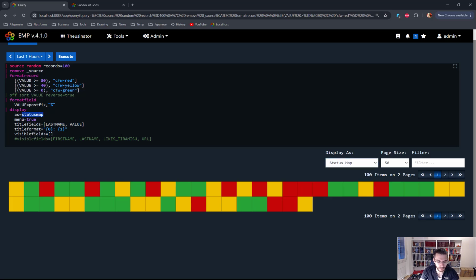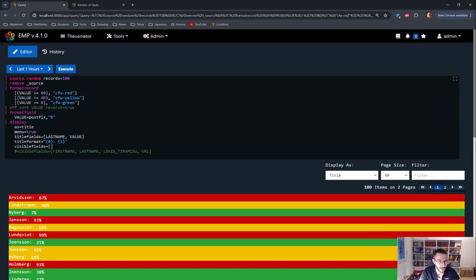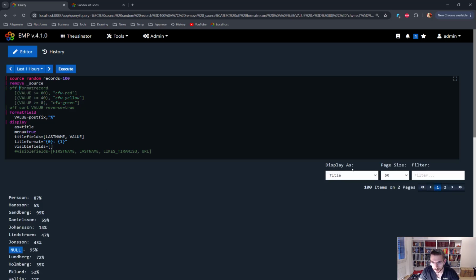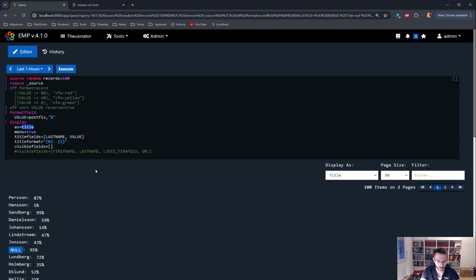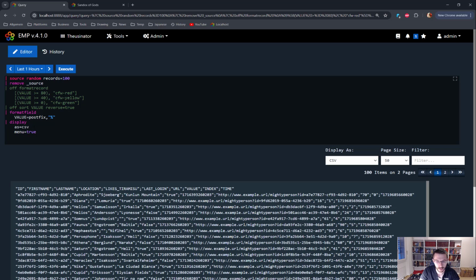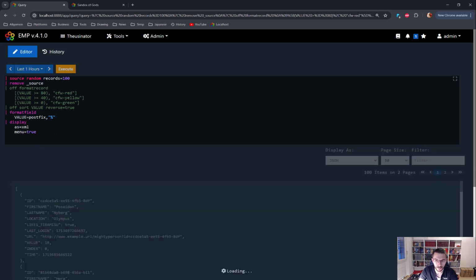then we have title. That's a very simple thing. It will just show the title with the coloring. If you don't want to have coloring, you just don't color it. And you have CSV, JSON, and XML. So if you want to export something, you always have the possibility to show the things as CSV or as JSON or as XML.